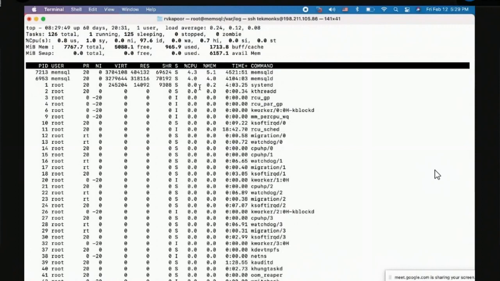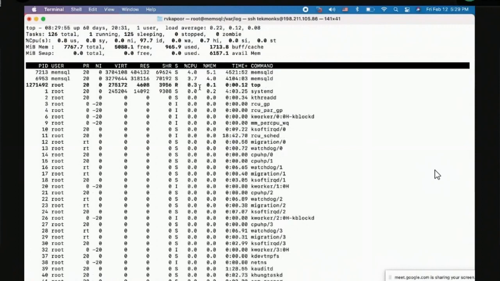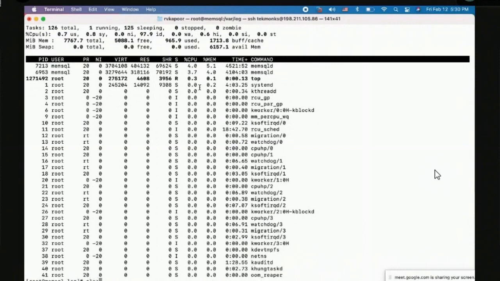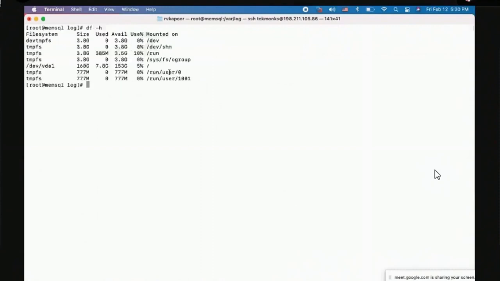So these are two commands you should remember: the top command, TOP, and the free command, which tells you about memory. Now what remains is disk. We want to know what's going on with our disk. There's a command called df. Df stands for disk free, and if you do a df -h, it will show you what's going on with your disks, right?